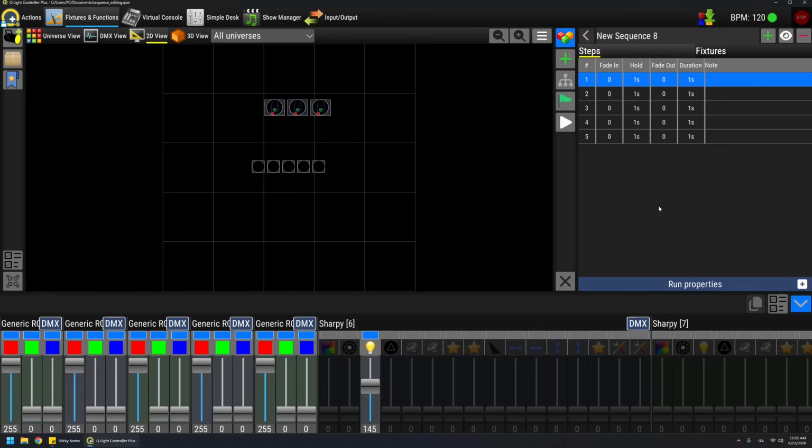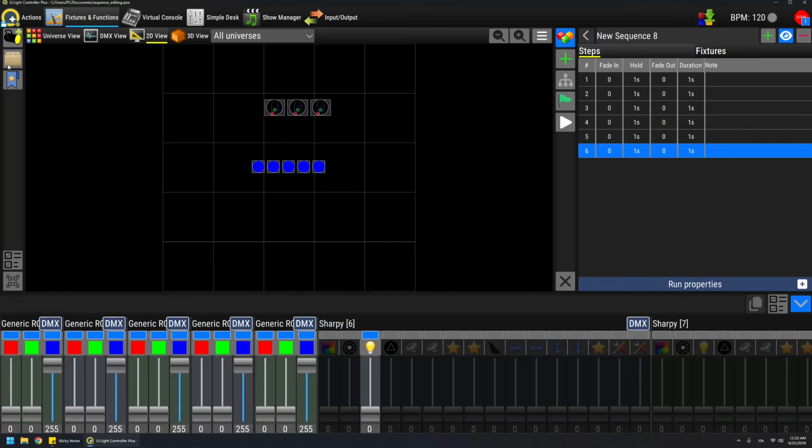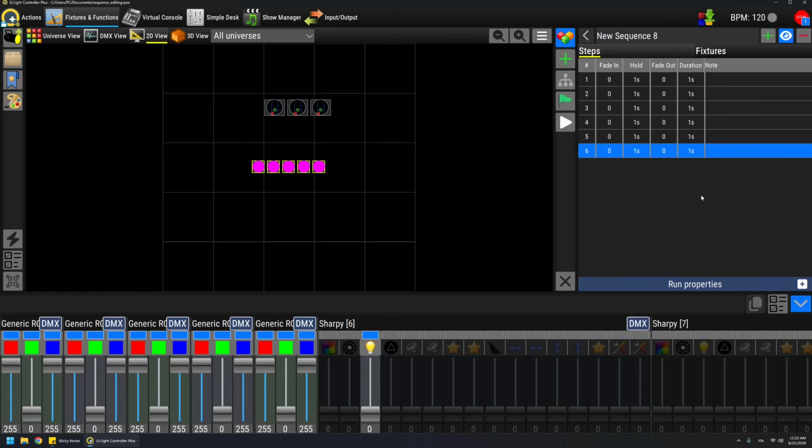For this specific case, there is another button that you can toggle to preview the values of the channels of a specific step. When toggling this button here, you can see the values of the different steps. And if you add a new one, you will have the preview of the new values like this. Toggling the preview can be useful if you want to make changes to a sequence while in a live show. If you don't want the output to be transmitted, you can do it in another way. For example, if you change values from here, it is not reflected to the output.